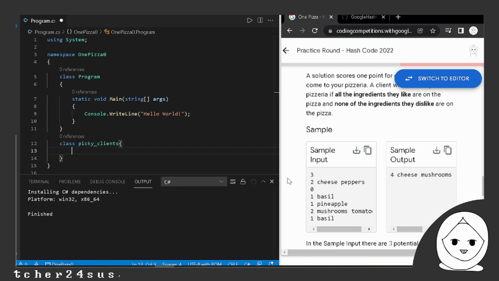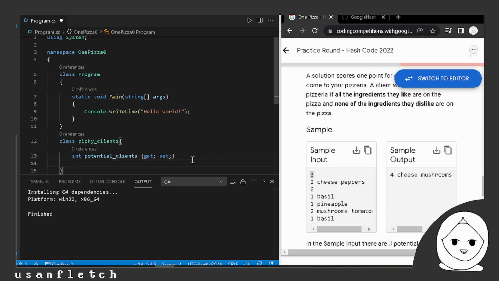Now, from our input file, we know there's an integer. So let's have an int of potential clients. Is this all right?